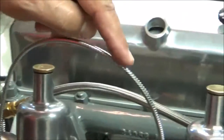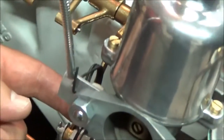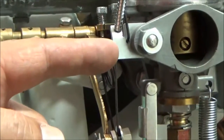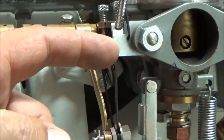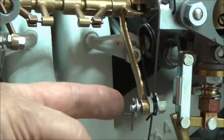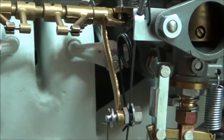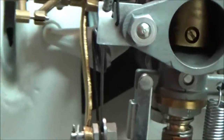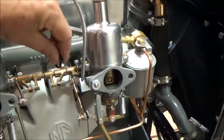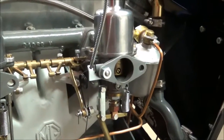Then the cable will loop up over the air canister, and then we get down into the parts for the slow run setup. We've got the N2 clip is what we have this listed as. You've got the carb or the slow run spring, and then the slow run arm itself. And when you install the spring onto this clip, you want to hook it in from the back, and then you can pull it around to the front to set it in place.